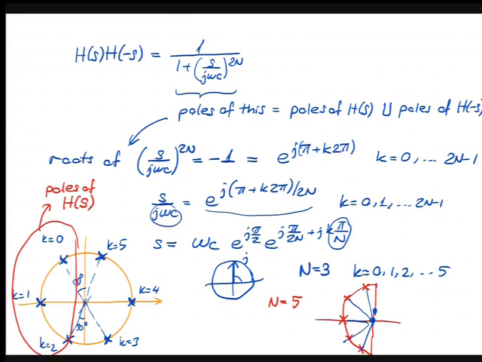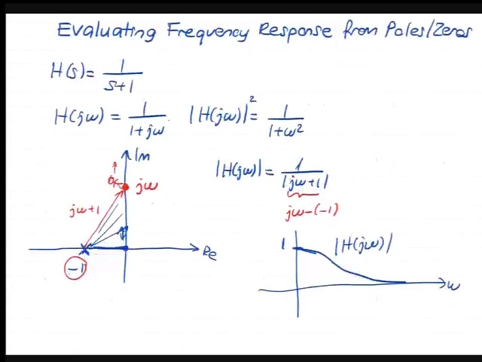So as long as I'm in this region between 0 and omega c, the distance is sort of leveling out. Overall it's declining a little bit, but it's staying pretty constant, right? But the moment I go beyond omega c, I'm getting farther and farther away from all the poles, so the response quickly decays to 0. That is why we have this nice and smooth convergence of the Butterworth response. So let's look at another example. I think you get the idea, but just one more example will not kill us.